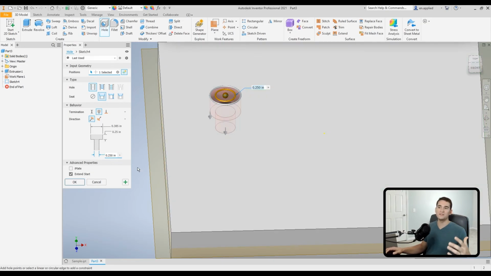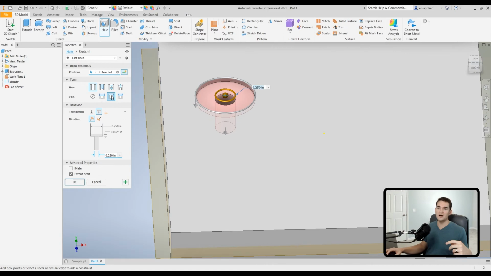And you would typically use this if you want to seat a cap head screw or fastener below the surface of a part. So let's say I selected some fastener from a vendor that I want to use, and I need the top of the screw to sit below the surface so that it doesn't interfere with something else being stacked on top of it or whatever else we want to do there. So, you know, that's certainly an option.